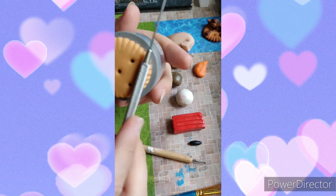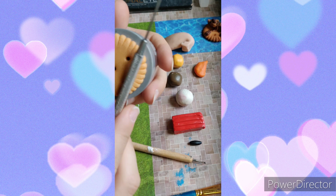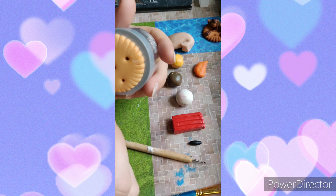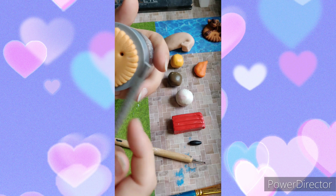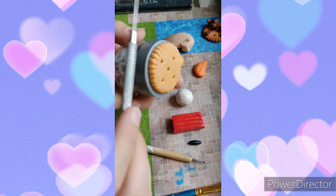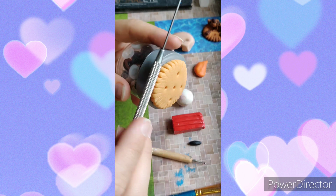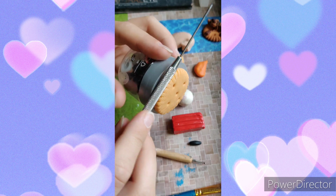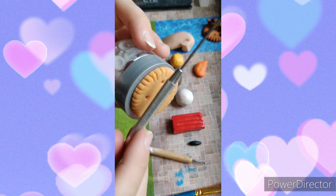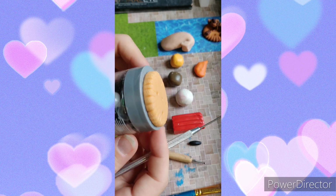Now these tools are not expensive. I actually got a whole kit off of Temu. It was about, actually it might have been Amazon. Either way, I spent under $20 for about 100 tools. So you don't need anything too fancy. And I've used these for probably a year now. They've worked perfect. You don't need to texture the bottom, but make sure you get the sides. And there we go. We got that cracker look.